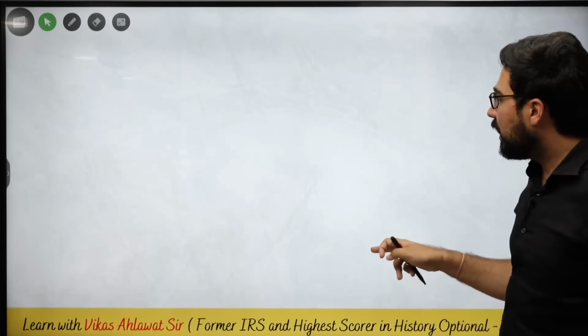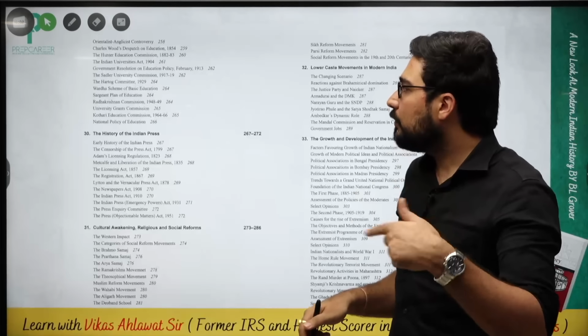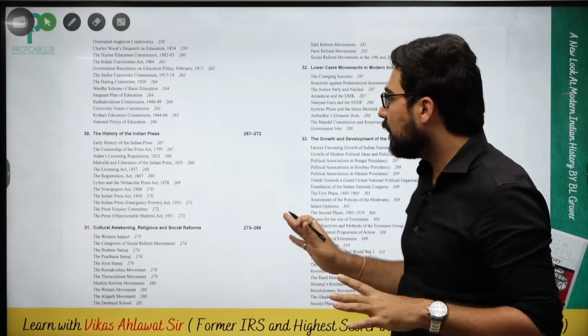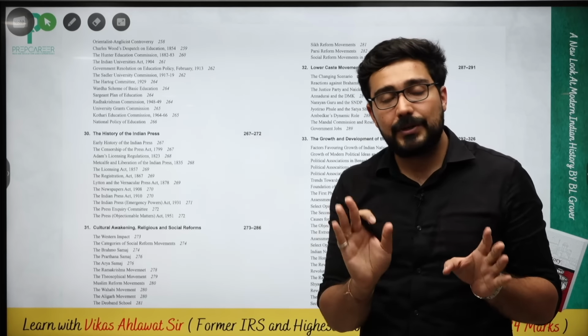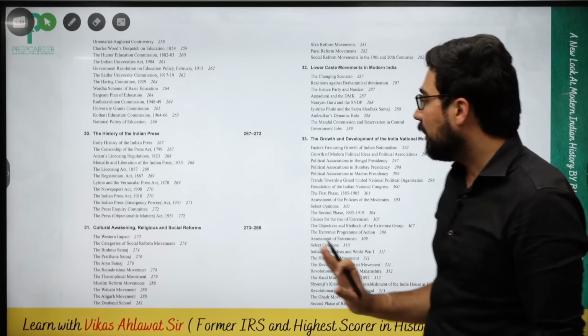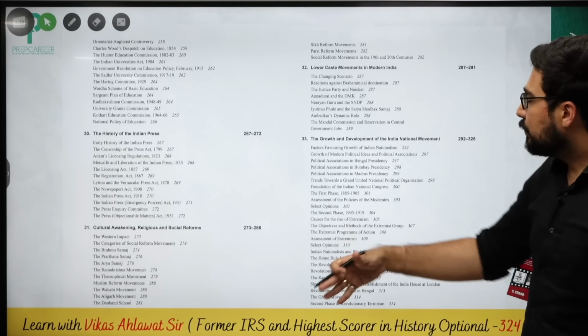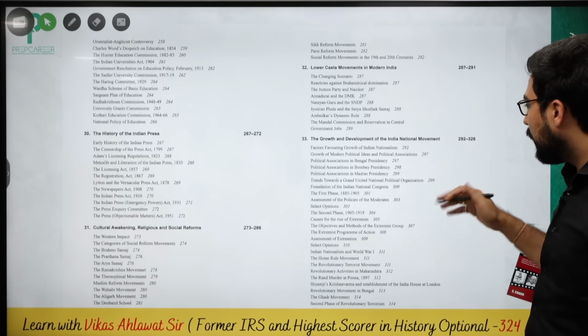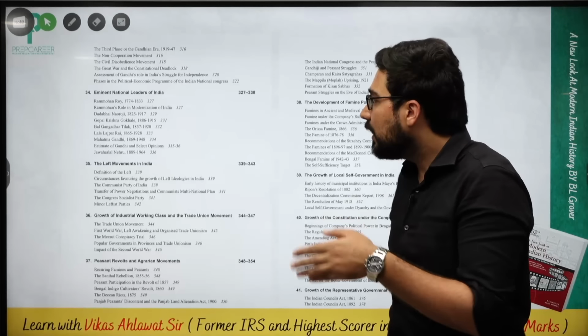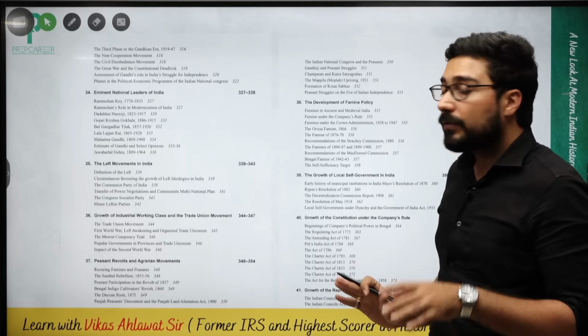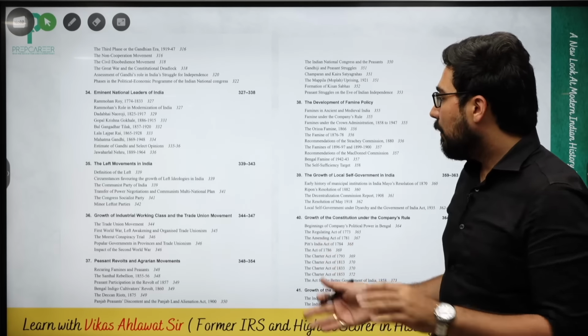Education, chapter number 21, if you want some overview of overall education, then you can do that. History of the press, a little bit. Education and the press can be read, because they are not given very well in Sekhar Bandopadhyay. That is the reality. Social reform we have done, this is not required. Indian national movement, don't read from here. Sekhar Bandopadhyay covers it 10 times better than this from the exam point of view. This is not about any author.